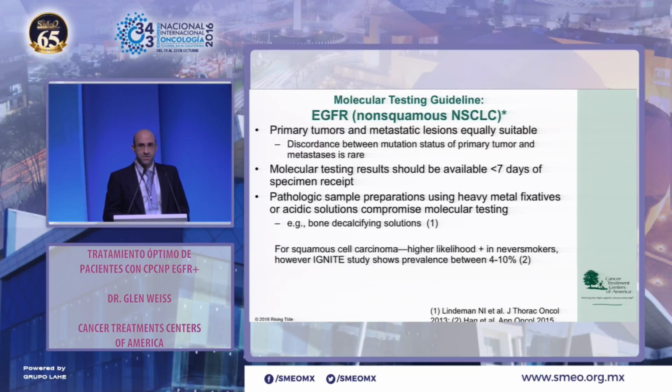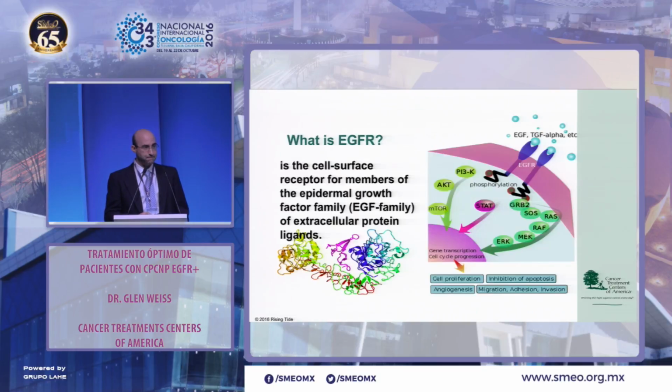For patients with squamous cell carcinoma, there's a higher likelihood of detecting an EGFR mutation primarily in those who are never smokers, but there has been at least one study called the IGNITE, referenced below, that showed prevalence in squamous cell lung cancer between 4 to 10% in those with metastatic disease.